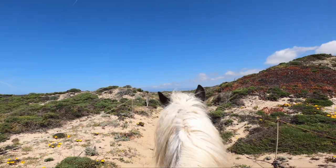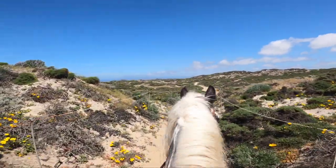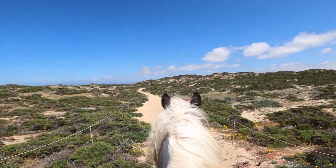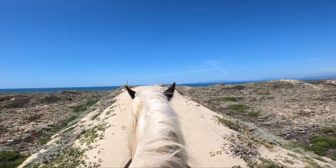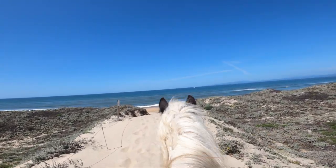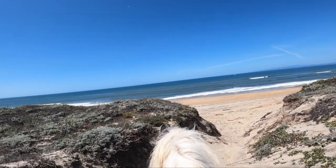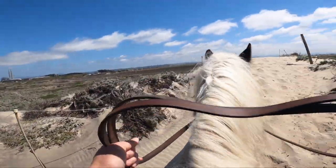Now we are headed back toward the parking lot. As you can see, there is a second trail that runs parallel to the beach and the shoreline — you can opt to ride directly on the beach or come inland a little bit onto a much quieter, more peaceful track in some deeper, softer sand, but the terrain is still just beautiful. There are several places where you can cross back if you want to get back onto the beach or into the dunes. There's a lovely little sand bridge they've created, but the posts have collapsed and the wiring is down in the sand — I didn't want to chance him getting his feet caught up in it, so we opted to go back through the dunes instead.